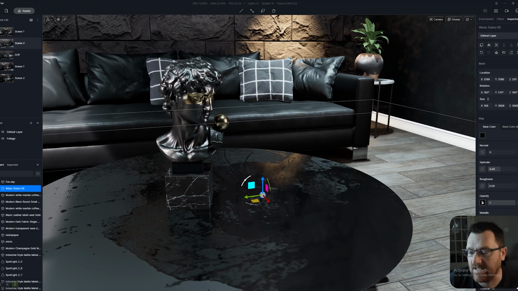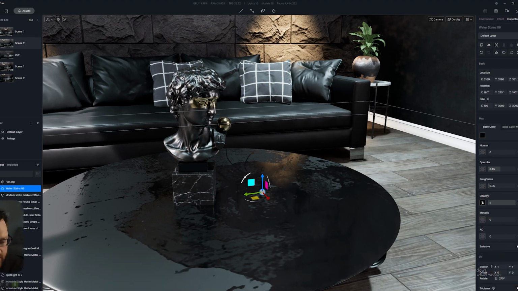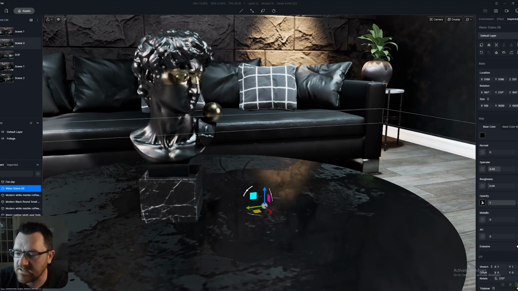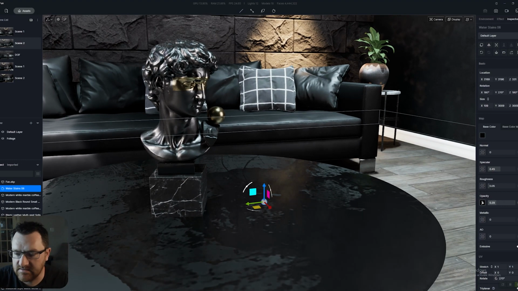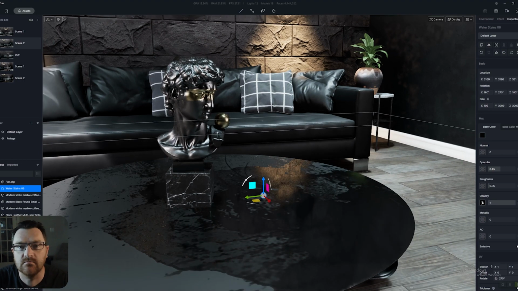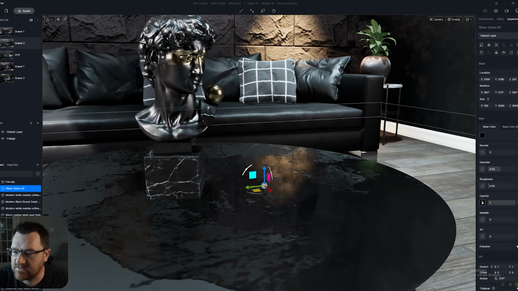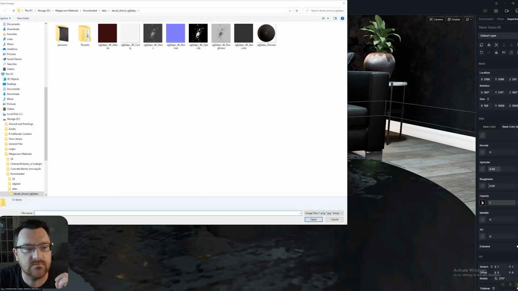Well, you actually can. If you approach this from the point of view that each decal is just a material, for example, we can go over to the right here. I'm going to move myself out of the way. You can see the only thing that makes a decal really a decal is the opacity map, which is a black and white image that comes with the decals built in. So let's go ahead and change the base color. Let's click the base color map, and I'm going to manually load one up.